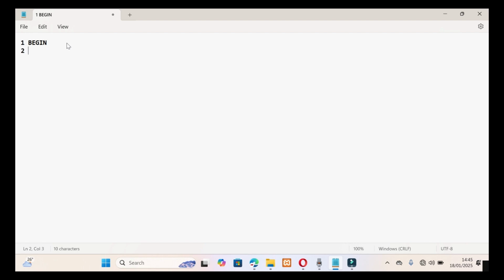Then we have to set the variable that we are going to use, which is radius. SET in uppercase, then radius. For this, we have to write a message that asks the user to enter the radius by using the WRITE keyword.